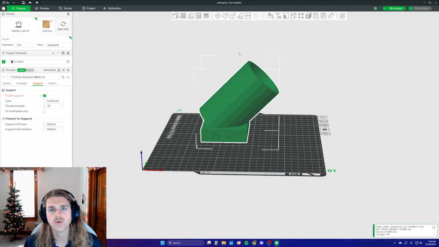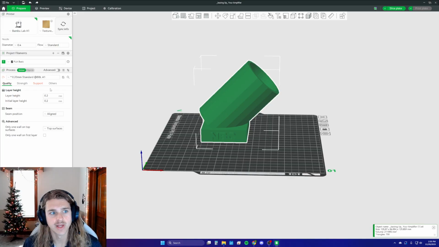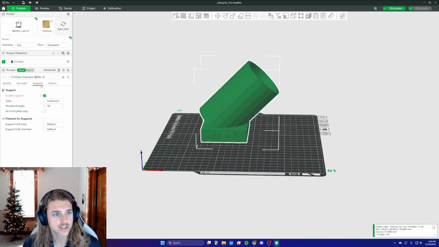A couple things that I want you to make sure you have done before we print our files is, sometimes whenever you open up Bamboo Labs, you'll see it starts over here on this quality screen. I want you to select support, and we want to make sure this is enabled. It might take a second. Whenever you do it, it's automatically applying them, because I like us to work with the tree automatic supports. The normal supports are fine. The manual supports can be a little bit tricky, and Bamboo Lab does a really good job of working and automatically putting supports in.